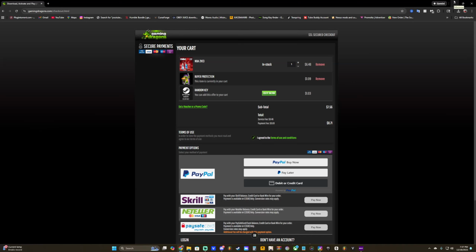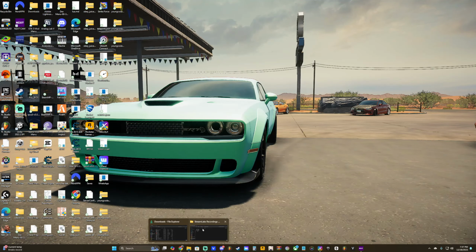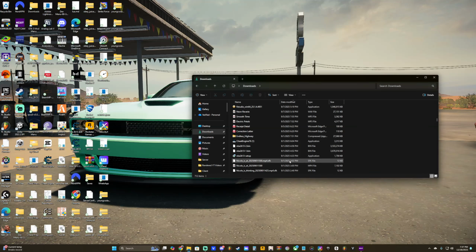So after you pay for this, boom, right, you go here and it's gonna have you install some stuff or whatever. Now you have the little NBA 2K13 setup right here, which is, you click on it, boom. It'll show the screen on setting it up, blah, blah, blah. You go ahead, you type in the little code that it gives you on your email. And after you install everything, you basically have the application and these two bin files right here. So you have two bin files and the NBA 2K13 setup.